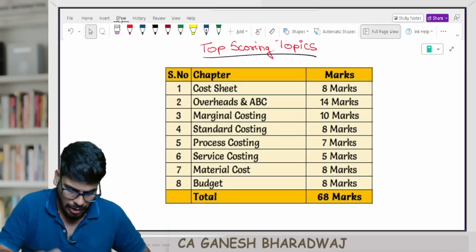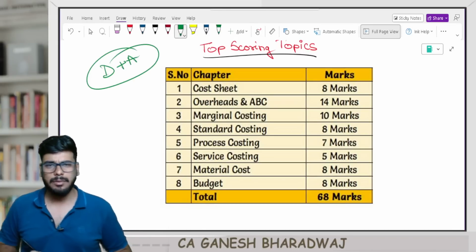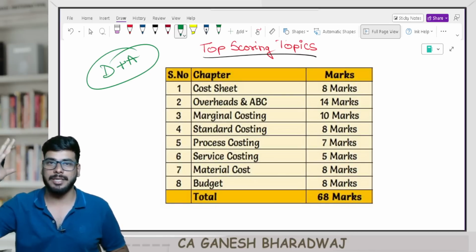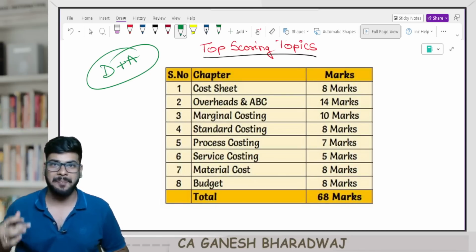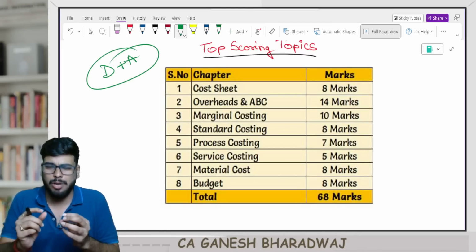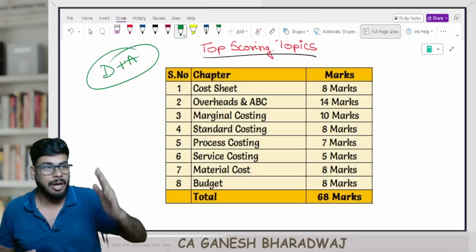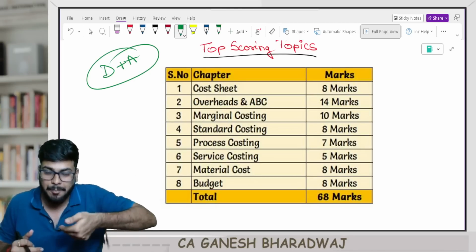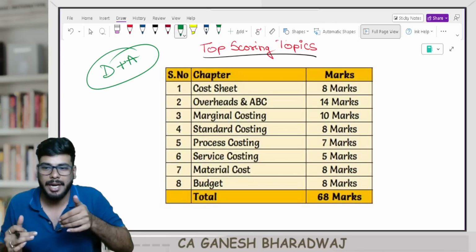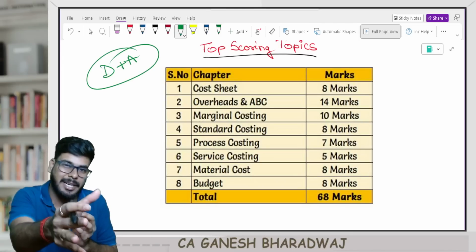Now guys, coming to the all-time high scoring topics. I call this the defense plus attack strategy. Now, what is this, sir? Take any top players like Sachin Tendulkar or Virat Kohli. Let's say they have scored about 94, 95 runs, almost about to score a century. Their mindset is that they will not swing the bat for a 6. The main intention is that they will be more focused on defending the wicket. They will score 1 run or 2 runs. Somehow they will try to cross that 100 mark.